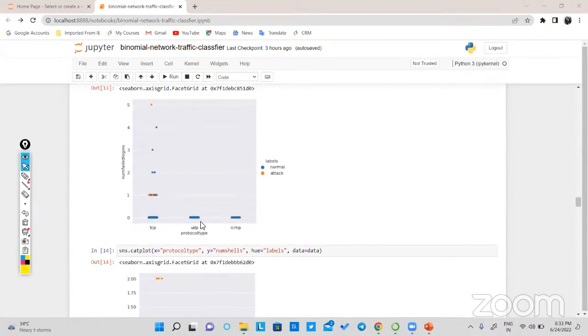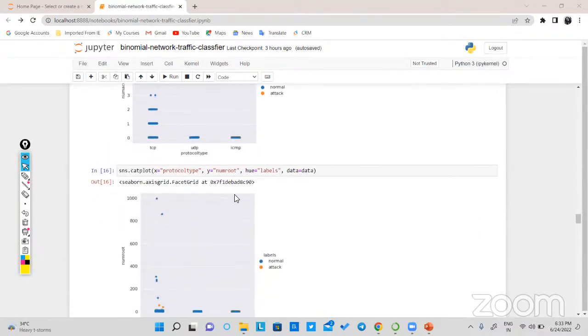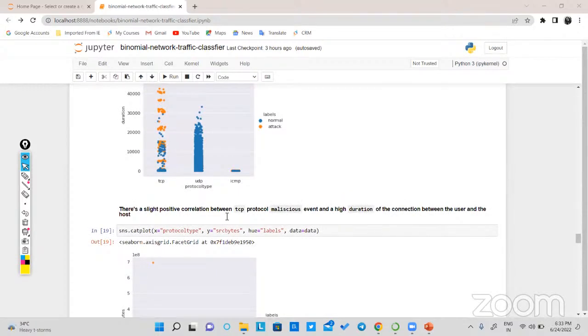By num chunks I have created, these are the various observations which I have made. And the end thing is there's a slight positive correlation between them. When we look at the TCP protocol, we see a slight correlation between TCP malicious events and a high duration of the connections between the user and the host. We can observe that.